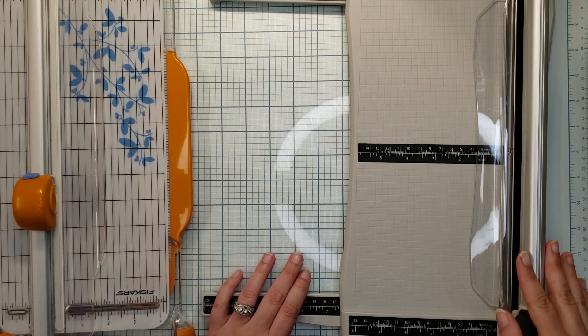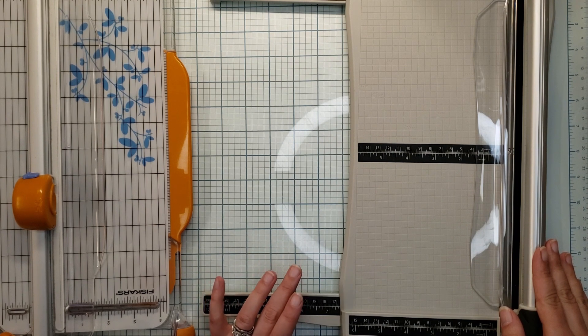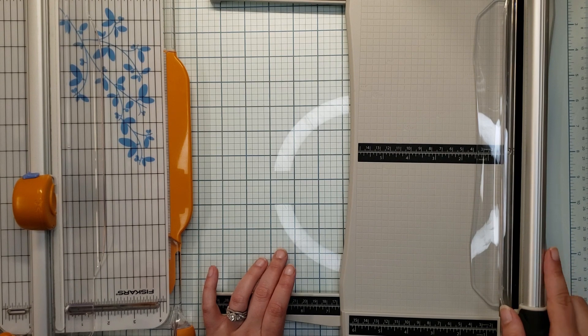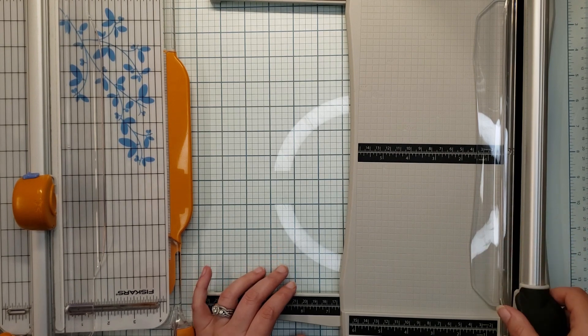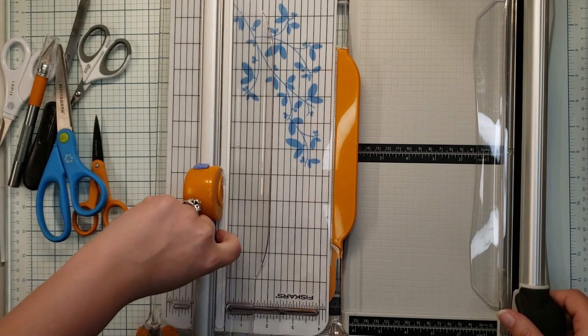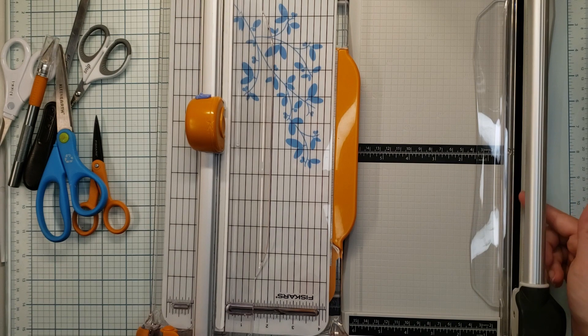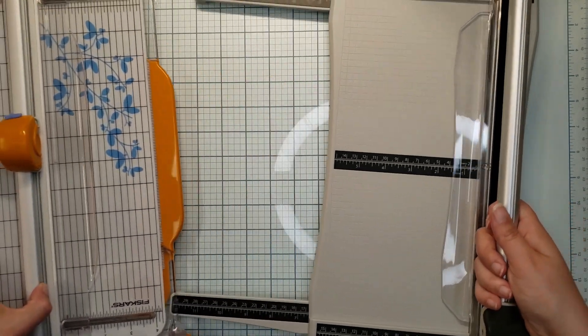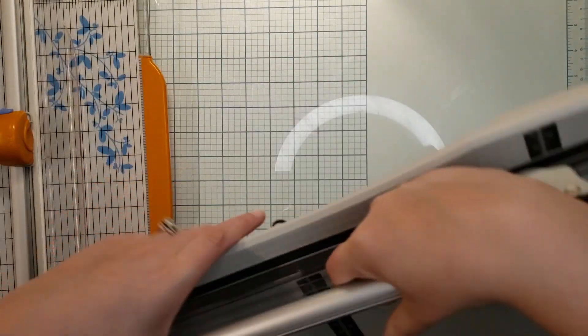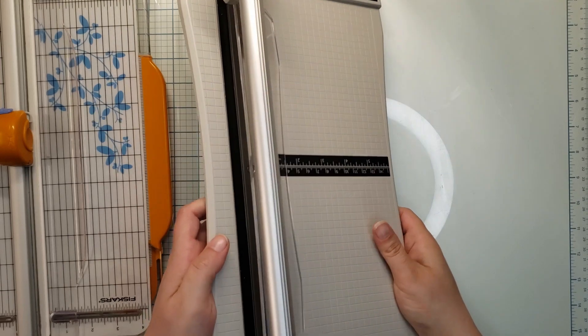I've really enjoyed this so far. It's cut thick stuff for me. I haven't tried super thick yet, I don't want to break it two weeks in, so I haven't tried that. On this trimmer, it's really clearly easy to see where things are going to cut. It's not so easy to see where things are going to cut here. What I mean by that is this clear plastic is very deceiving on where it's actually going to cut.